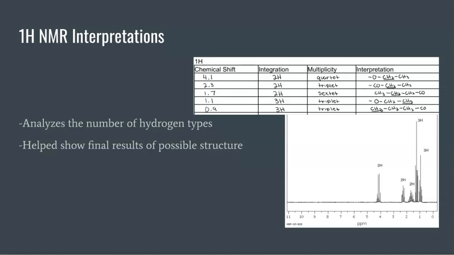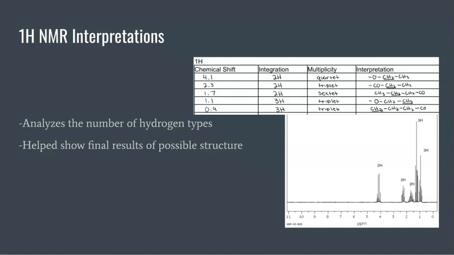So to talk a little bit about what we are seeing here in our chart, the chemical shift at 4.1 is said to have 2 hydrogens. Its multiplicity is a quartet. This means that it will have 2 hydrogens and will have 3 neighboring hydrogens. As you can see in our interpretation, since it does have a higher shift, it is bonded to that oxygen, causing that de-shielding effect again, but also bonded to that CH3, allowing it those 3 neighbors.